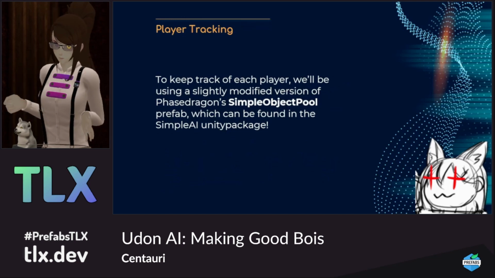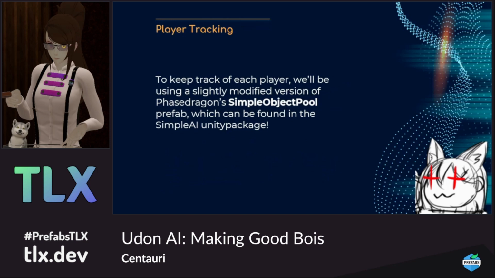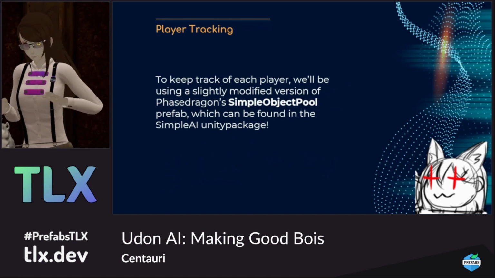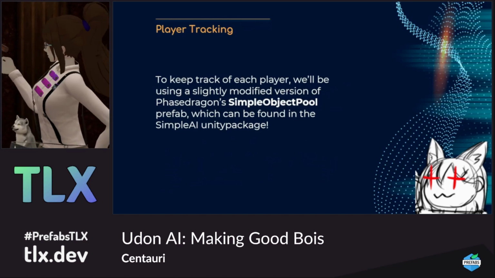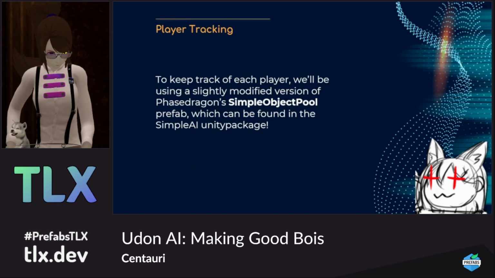we are able to assume that everyone has access to an array of player APIs of every person, and it is the same for every player. That's all we need. And you don't even need to use this. As long as your object pool has the same stuff for everyone, you're good to go.